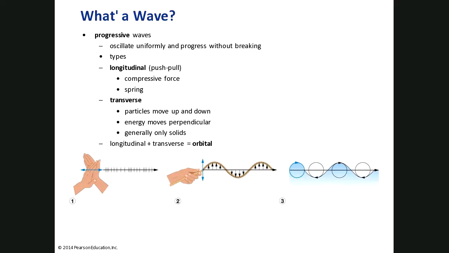Transverse waves is like if you took a string and you waved it up and down, that would be a transverse wave. The particles move up and down, and the energy moves perpendicular to the way that the waves are moving up and down. Transverse waves you generally only find in solids, but they do occur in water, but they usually occur in a combination of longitudinal and transverse waves. So when we take the sound waves, and the wave of taking a rope and wiggling it up and down, and combine those two together, we get the ocean waves, a mixture of that longitudinal force as well as that transverse force moving up and down and also moving across.